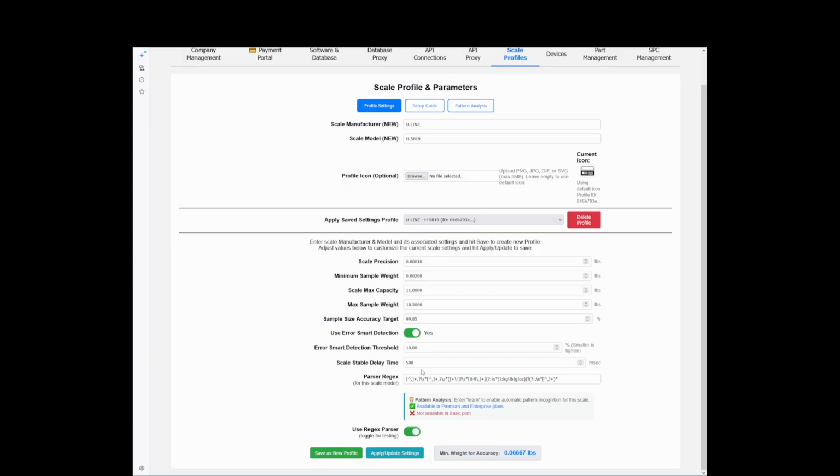Some of these other features here are additional delay times that can help allow your reading to stabilize prior to utilizing the physical quantity, and that's customizable. And this is a value that is automatically learned through our pattern recognition system to learn the output of your scale and to come up with a pattern in order to read the data out of your scale. So this makes our ability to utilize your existing scale base almost seamless.